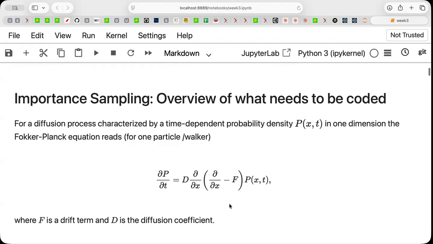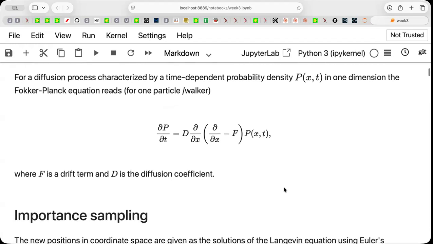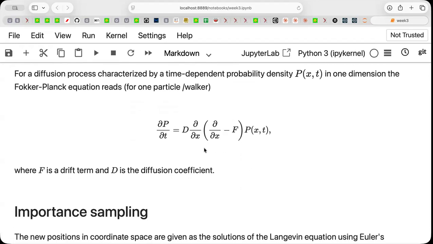Since we know that the acceleration is proportional to the force, the derivative of that quantity has to be connected with the velocities, so how the force actually affects this equation. So we have the second derivative here, and then we have the derivative with respect to the spatial coordinates of the force, and this is multiplied with a probability distribution. When equilibrium has been reached, the time t which you see here becomes irrelevant, because there is no time dependence anymore. This f is normally called a drift term.